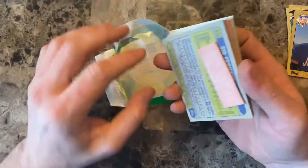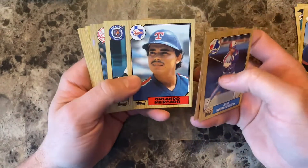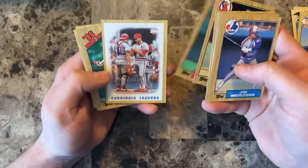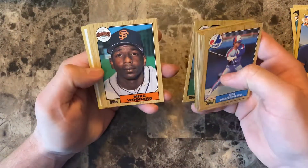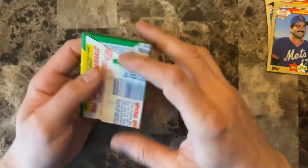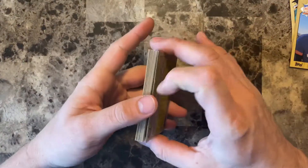Oakland A's team leader on the back, Sid Fernandez took the bubblegum hit. Danny Heep, Orlando Mercado, Eric Plunk, Sid Fernandez, Don Slaught, Cardinals leaders, a Todd Worrell '86 Record Breaker, Mike Woodard, Willie Hernandez, and an A's team leaders card. So we've opened approximately half the box and already come across three Bo Jacksons.